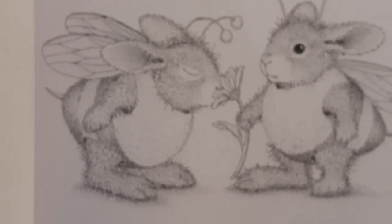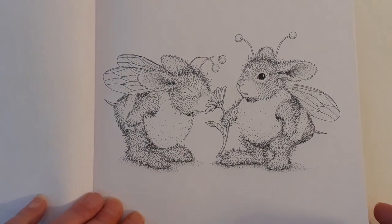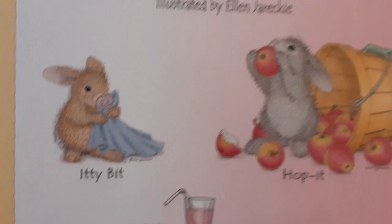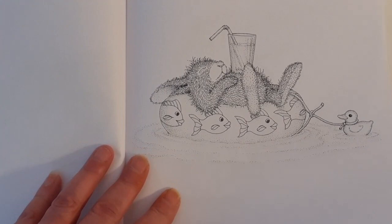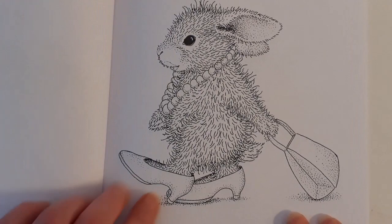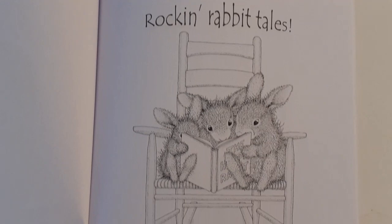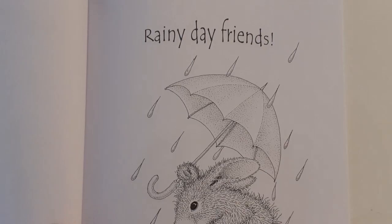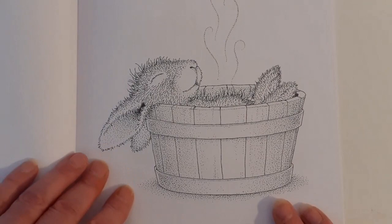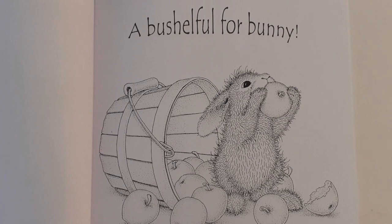It's called 'Huggable Baby Bunny.' And then look at this one — 'Buzzy Bee Friends.' On the back you've got all the characters: Itty Bit, Hoppit and Bumble. Look how cute they are. This one's called 'A Beach Day for Bumble' — he's in his little inflatable ring. This one's called 'Lil Fancy Pants.' 'Rocking Rabbit Tails.' 'Rainy Day Friends.' 'Tubby Bunny Bath.' 'A Bush Fall for Bunny.'